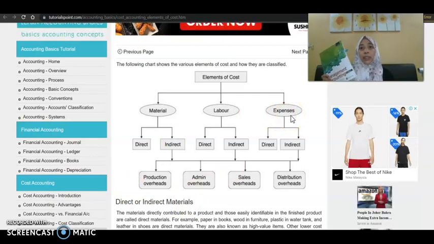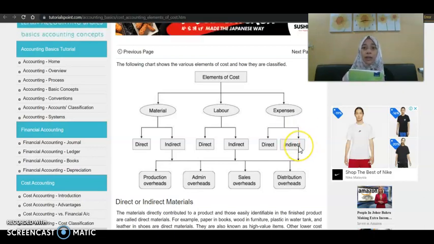Of course, you need the author. Okay, what does the author get when they write this book? So the author will get the royalty. So the royalty that you pay to the author will be the direct expenses. What about the indirect expenses?